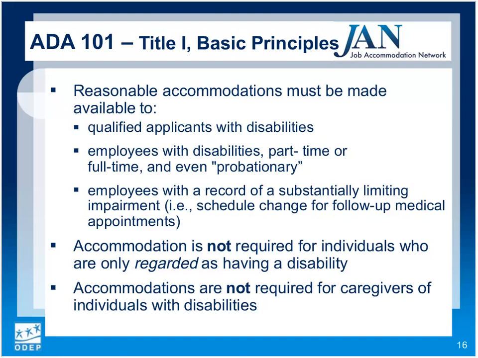Accommodation is not required for individuals who are only regarded as having a disability because they do not have an actual disability. And then accommodations are not required for caregivers of individuals with disabilities. The accommodation provision of the ADA only applies to a person with the disability. So although those who have an association with a person with a disability can't be discriminated against, accommodations are not typically permitted or afforded to individuals who are caring for an individual with a disability, and we do get that question quite a bit, actually.